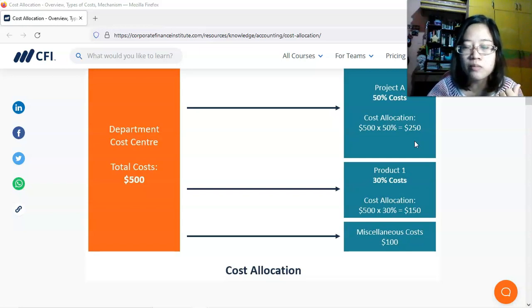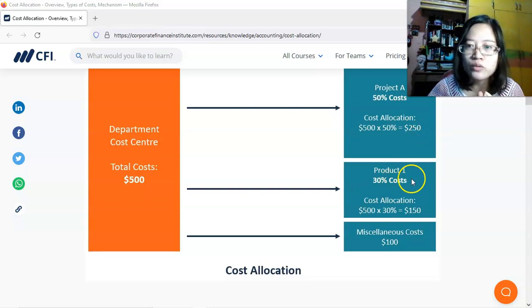In the previous discussion, responsibility accounting, we have the different types of responsibility centers. Merong cost center, profit center, revenue center, investment center, right? So, for revenue centers or profit centers, yung mga kumikita, tapos nagkakaroon din ng cost, syempre kino-compute, di ba, yung bottom line natin, profit. So, sa proper allocation ng cost, kunwari, itong si Project A, 50% pa talaga yung na-incur niya na cost. Kung tama yan, na 50%, edi i-absorb niya itong $250 na cost. So, let's say, yung Project A, naka-earn siya ng $300 in revenue. So, 300 na revenue minus 250 na cost. So, kumita siya ng $50 pa.